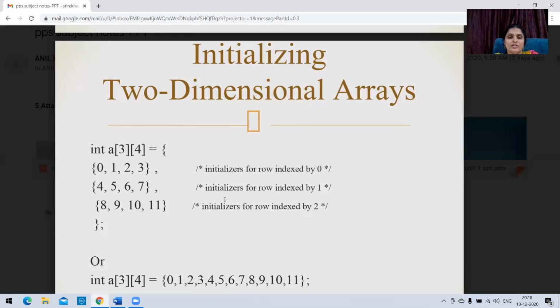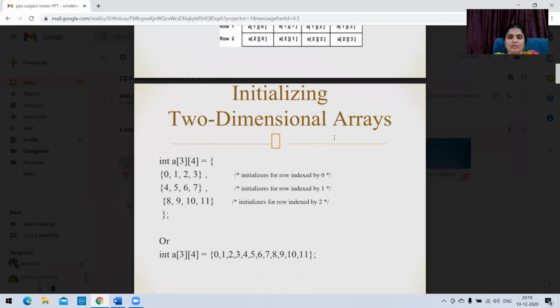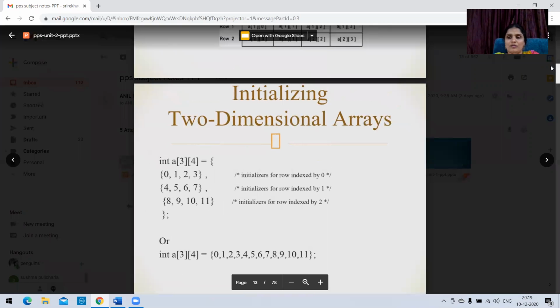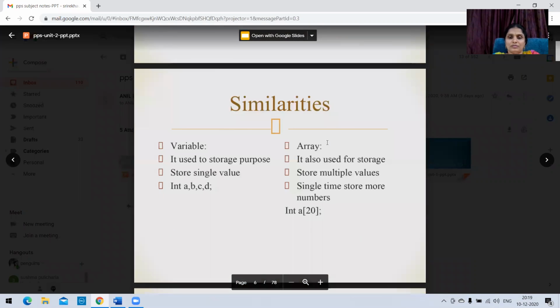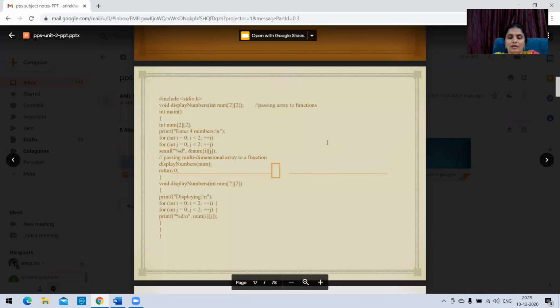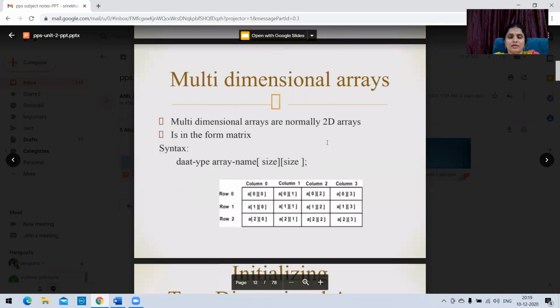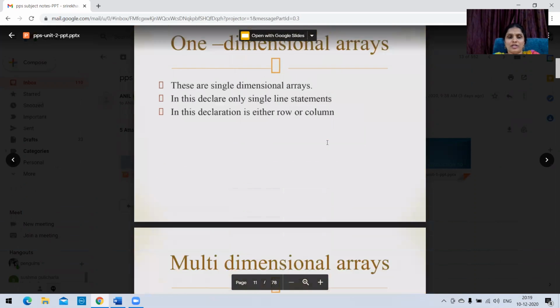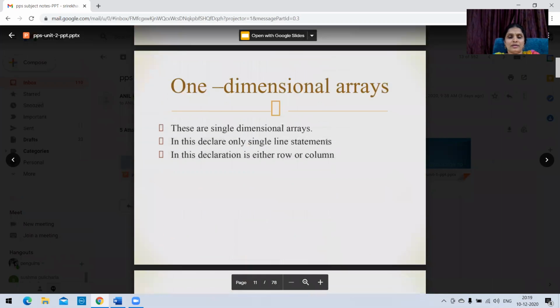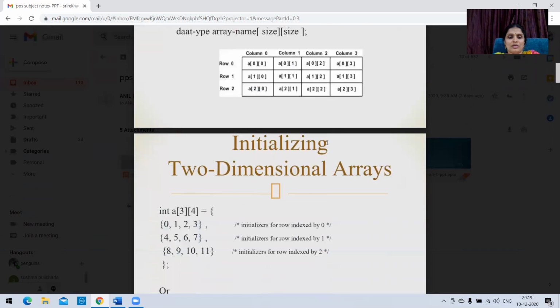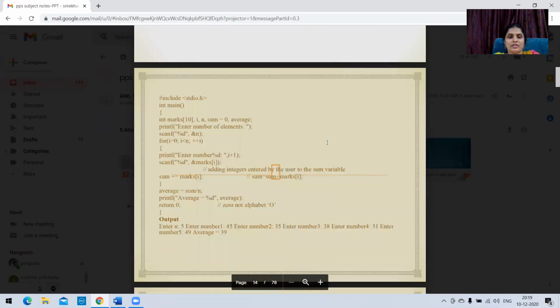Okay, next, let us go for the next. Here, let us see multi-dimensional arrays. We are done with one-dimensional arrays and two-dimensional arrays.